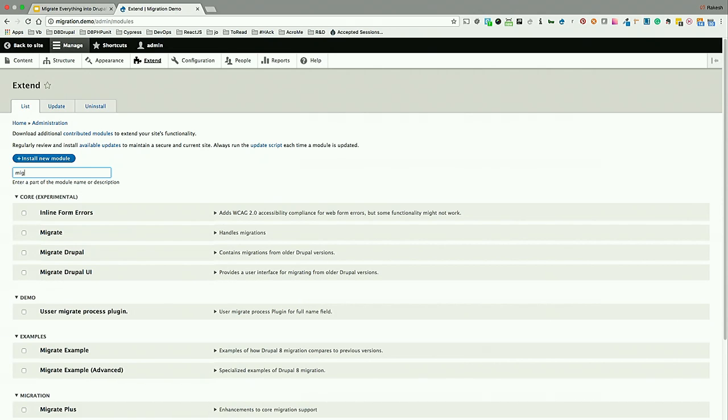In D8, I moved it to a content type with fields. Can I migrate the taxonomies in D7 into the content types in D8?